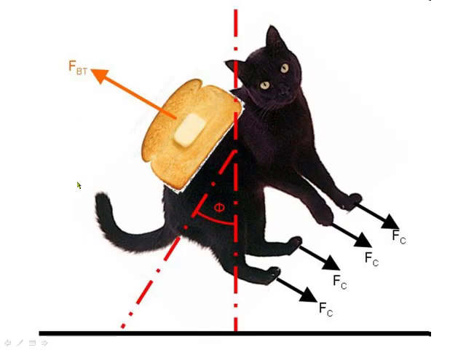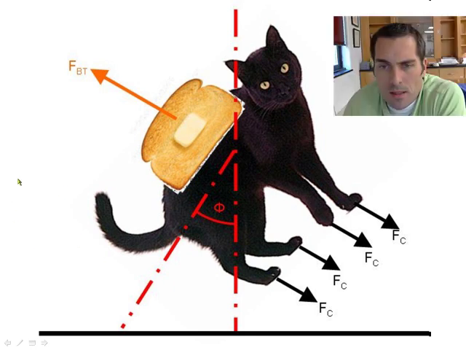Finally, that's an anti-gravity cat. I just think this is funny, because if toast always lands butter side down and cats always land on their feet, if you strap a piece of buttered toast to a cat, you end up with an anti-gravity cat. That will not be on your exam. I just thought it was an entertaining picture.